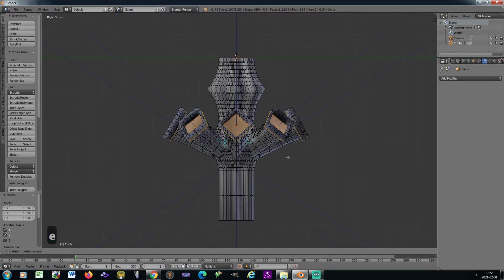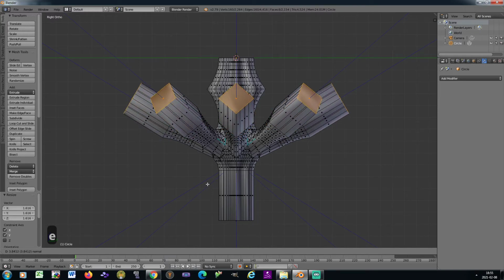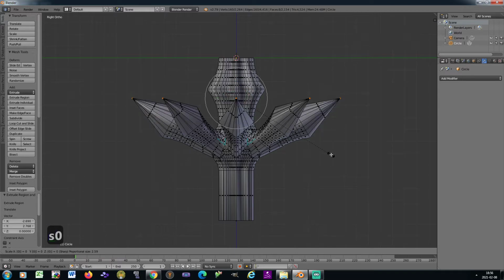I'm gonna extrude them one last time and scale this to 0.